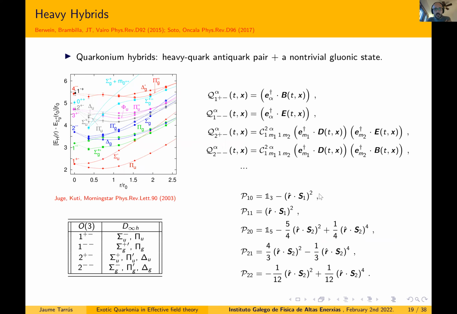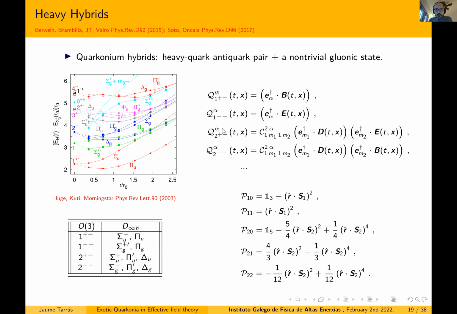Okay. So now to a specific example. We have lattice data for the gluonic excitations, which correspond to heavy hybrids. And these are generated by these gluonic operators written here. So we have, for example, spin 1, the lowest energy one is this 1 plus minus, corresponding basically to a B field. And two different projections of this correspond to these two static energies. The pi u is the lambda equals 1 projection, and the sigma u minus is the lambda equals 0 projection. These are generated by these projection matrices here.